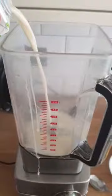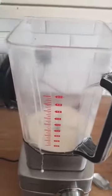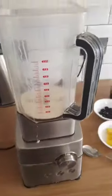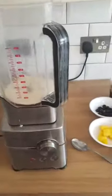This is one of the recipes in my ebook that me and Koji wrote. Koji's one of the team, and she was on the live video yesterday on Instagram in case you missed that. So that is almond milk. You can put in a different kind of milk, but almond milk is going to taste good because we have almonds in this recipe, and this recipe is called muscle food.